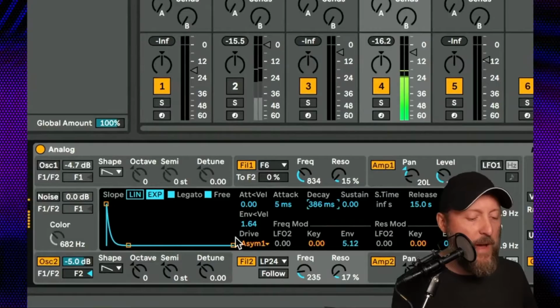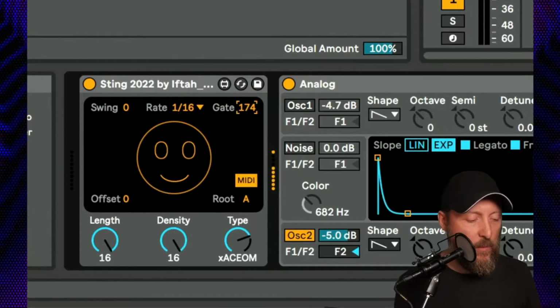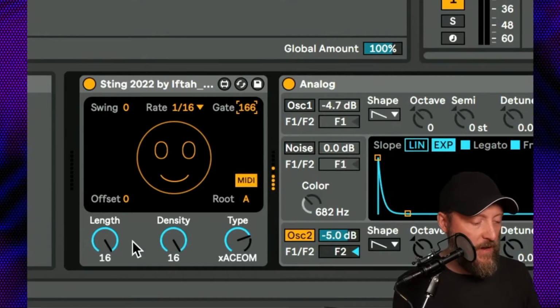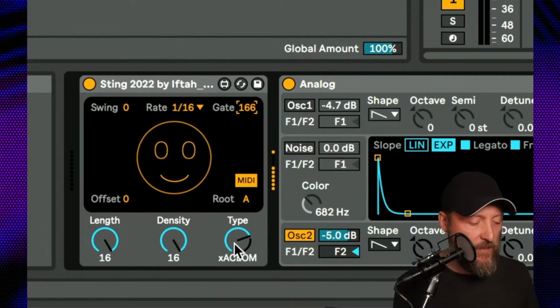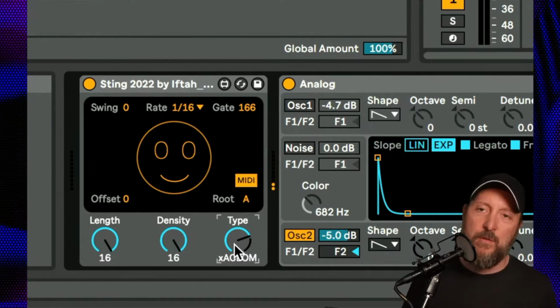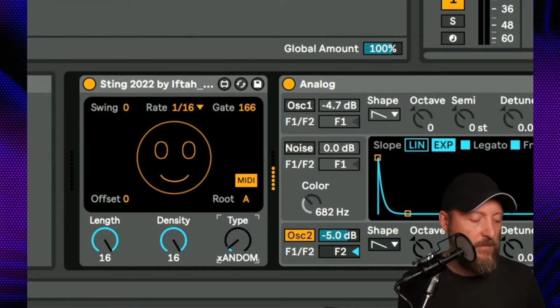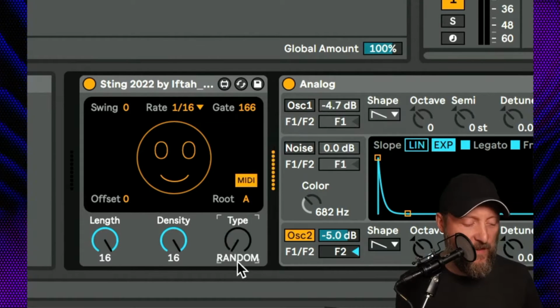All right, so anyway, back to the sequencer. So here's, again, the length, the density, and the type, which is kind of making the pattern more or less random. So if I go all the way down, fully random, and you can see it says the word random.